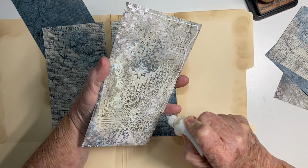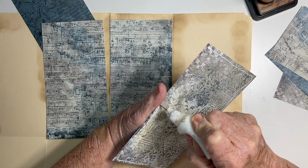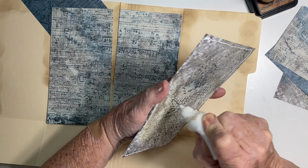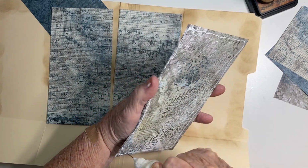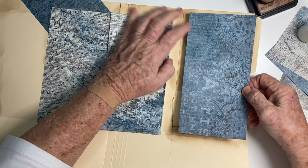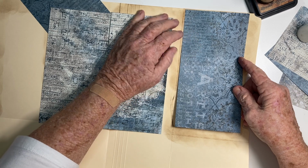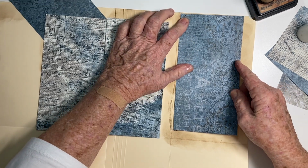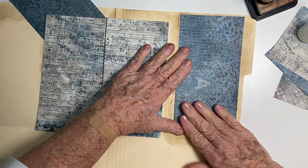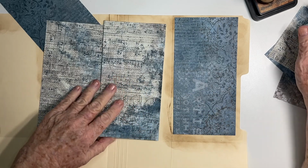So you could sew this in. I have to work on my machine. I use too much glue when sewing paper, and it's making the thread break and get all clogged up. And you see how close to the score line I am? Probably an eighth of an inch. And that's where I want to be.